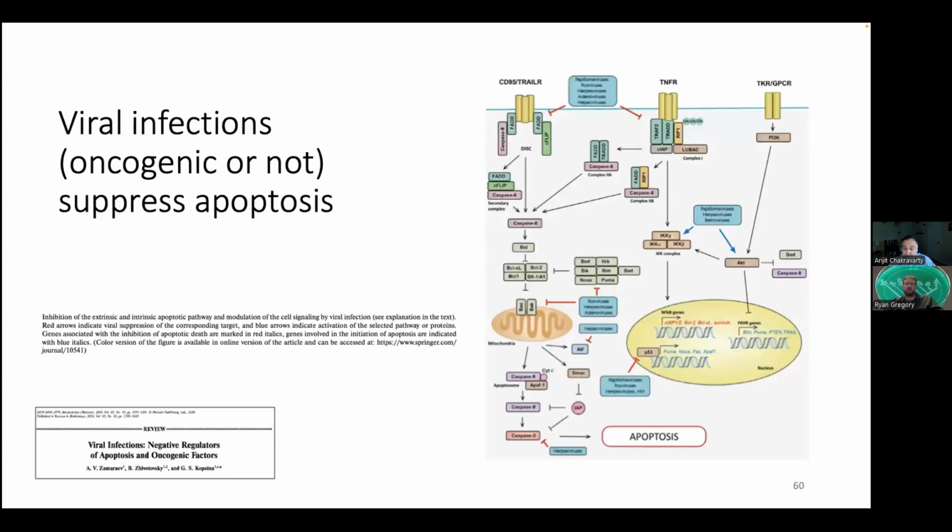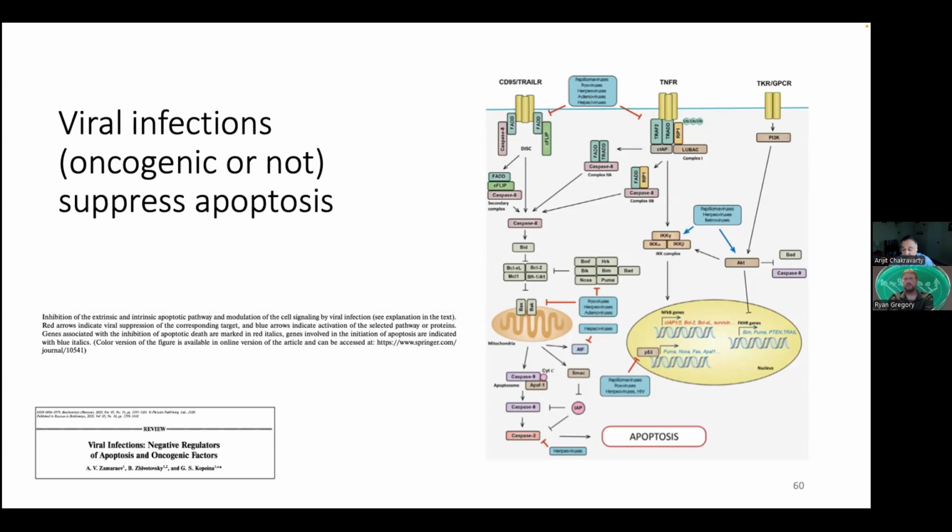Viral infections, whether or not they're oncogenic, suppress apoptosis. This is well known. Here's a paper that shows a number of different viral proteins and how they impact different aspects of the apoptotic cascade. Why is suppression of apoptosis important? When you have cells with abnormal numbers of chromosomes, or cells with unrepaired DNA double-strand breaks, if any checkpoint signaling is present at all, there'll be a push towards getting those cells out of there with apoptosis. Being able to suppress that provides a fitness advantage for the viruses, because it allows them to keep those cells, which are still churning out viral particles, productively engaged and keeps them from being removed. So from the virus's perspective, it makes a lot of sense.